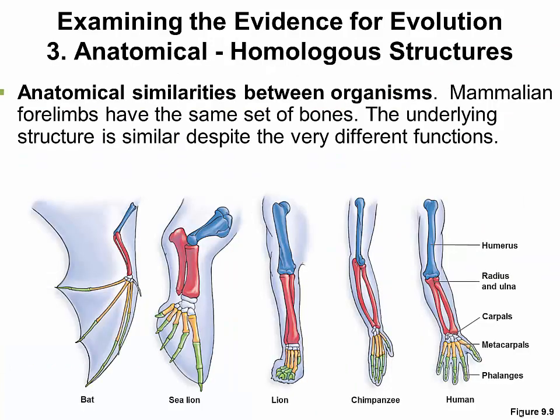We make our way next to homologous structures. And so homologous structures are this. If we look at this picture from our text, we have the forelimb or the arm of a human. We have a humerus, a radius, and ulna. We have carpals, which are the wrist bones, metacarpals, which are the hand bones, and phalanges, which are the finger bones. If we look at a chimpanzee, we see very similar bones, which is not surprising.